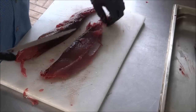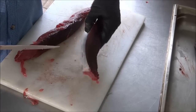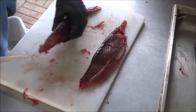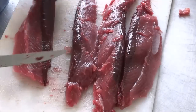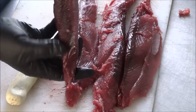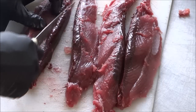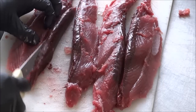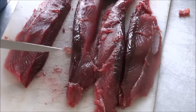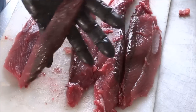We'll go ahead and take the pin bones out and deal with this skin here. We'll go ahead and finish the other side. Much as with the Jack of Owl, we have that really dark pronounced bloodline in this fillet. So I'm going to go ahead and just take that off. You can kind of hold your knife at an angle. This piece of meat is triangular, but we've split it down the middle to make it much easier to get that dark red piece out.